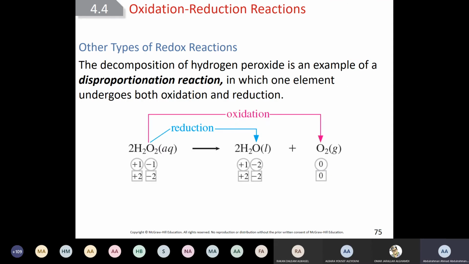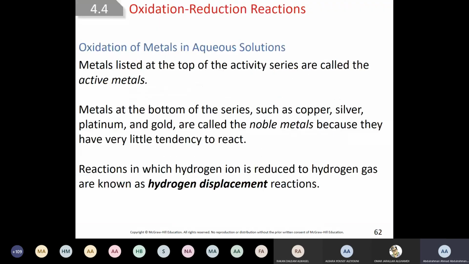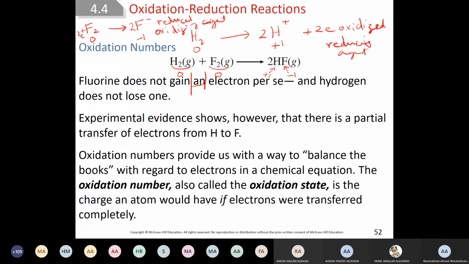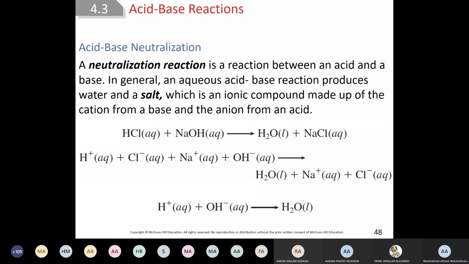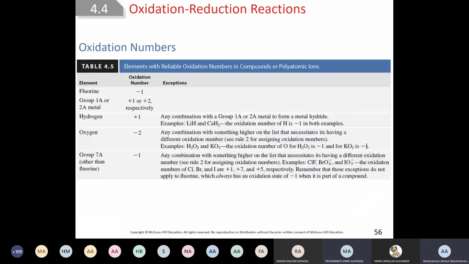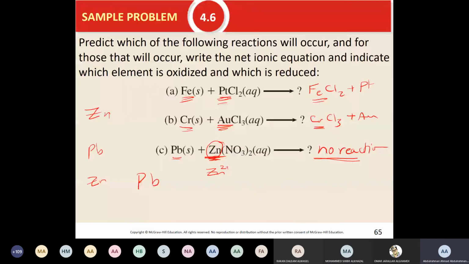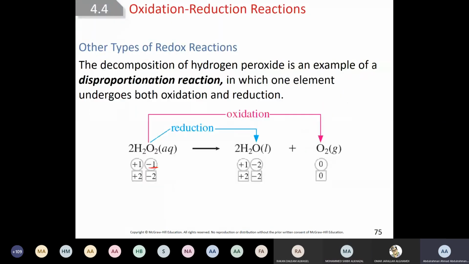How about this compound here? We have O2. What's the oxidation number of oxygen here? It's a special case. It was -1. You remember? I'll go back to the beginning when I told you that oxygen is what? Peroxide. With hydrogen, peroxide is -1. Exactly. Very good. And now, what's the oxidation number of oxygen in here? -2. And what's the oxidation number of oxygen here? 0. So nothing happened to the hydrogen. There is no oxidation or reduction of the hydrogen. The only thing that has been oxidized and reduced is oxygen.